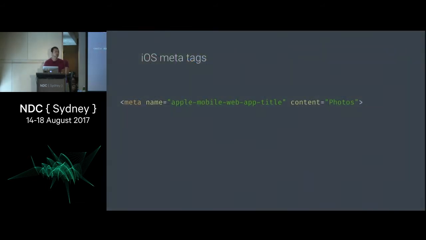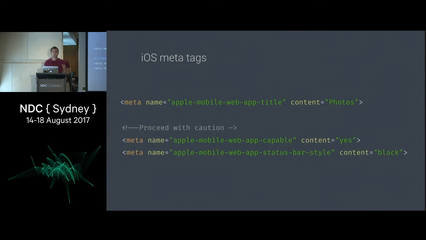So there's also a fallback you can do for iOS. You could add some proprietary meta tags, like the mobile web app title. This is similar to the manifest title. And you could also do the full screen experience, but I would say make sure to try this before. Because if you make your app full screen and you don't test on iOS, there's a high possibility your users will be stuck there forever because they don't have a back button. So you have to make sure to test. Also, some users have reported performance issues. It doesn't always happen. So if you want to use those two, just make sure to try it. And this allows you to override the theme color.